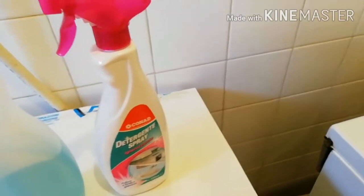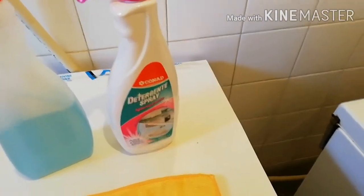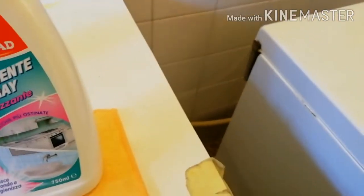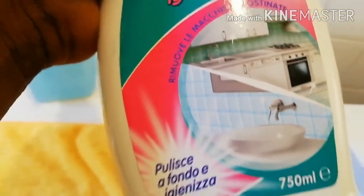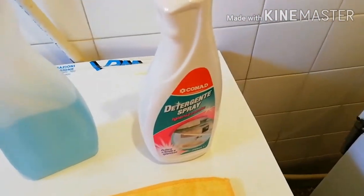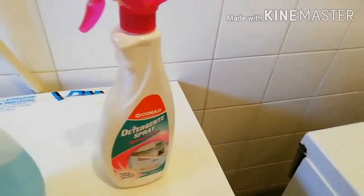Yeah, today I just want to clean my kitchen and my fridge. So I have this product here. You can use it to clean your toilet and gas together and the kitchen here. Yeah. So this is what I'm using for my kitchen, and I will use this one for the tiles of my kitchen also.